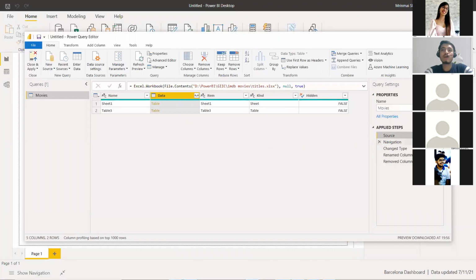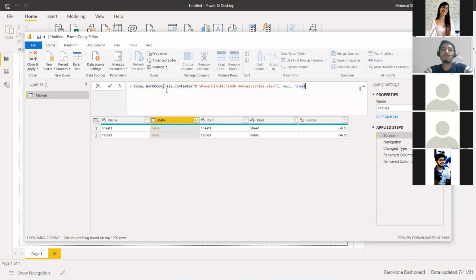The first thing is it is trying to connect to the source. It's connecting to your data source by using a Power Query, and that Power Query is written in a language called mQuery. This is how mQuery looks. You don't need to know how we write mQuery, there's no need to worry about that, because anything that we do here, we will not write a single line of code. If you want to dig deeper or do some advanced stuff, and you know mQuery, you can write your own mQuery and it will do the transformation.